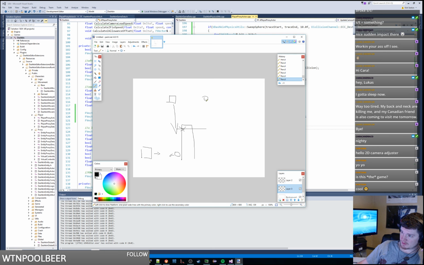And what does that have to do with? That has to do with the speed of the camera this frame. So if the speed of the camera this frame moved it so that it was clipping, so if we have this vector here and this vector here, then we can subtract that vector for free.